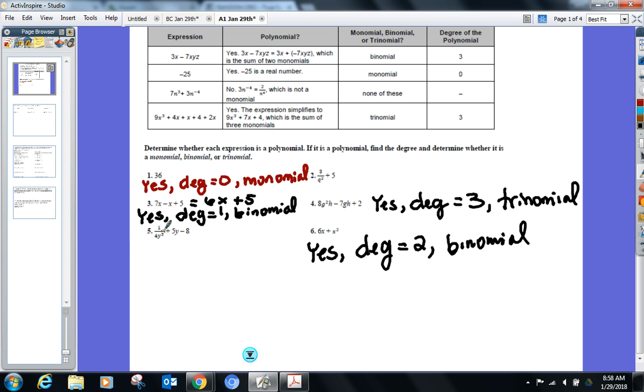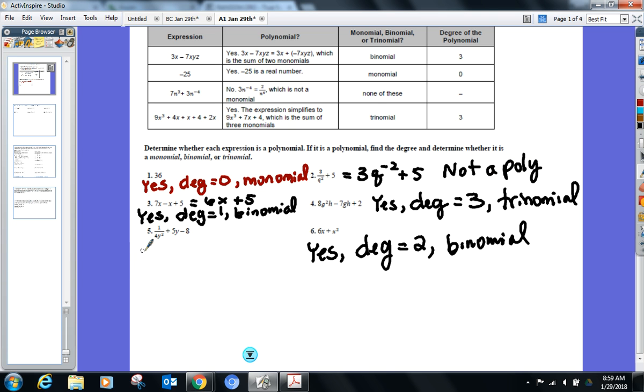Have you done your exponent unit this year? Do you remember when you send it down? Okay, so this is the same as 3q to the negative 2. We'll review all this again this year. If the variable has an exponent that's negative, not a polynomial. So either in the denominator or a negative exponent, not a polynomial.